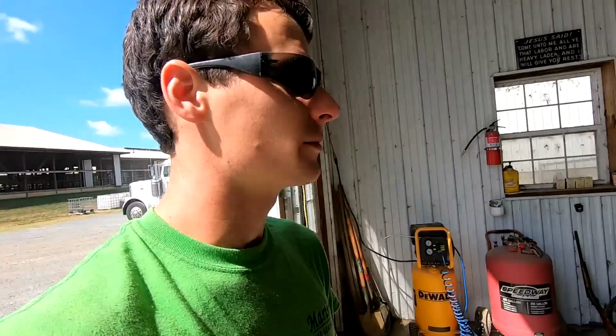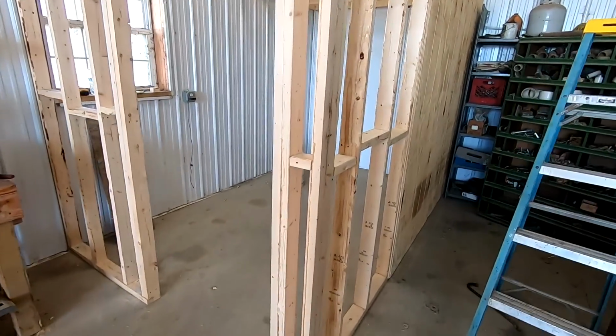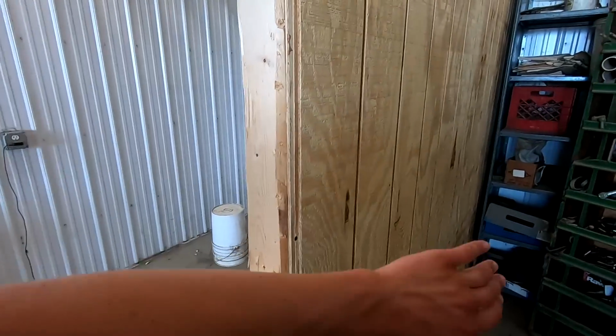Got a load of wood shavings coming in right now. The vet is here and she's taking care of that cow. Put her to sleep and laid her out. It's gonna do the surgery quick and it shouldn't take too long. I'm waiting for that hay chopper to show up, and while I'm waiting, I guess I'll work at my office a bit more. Just working on putting the outside walls on here.